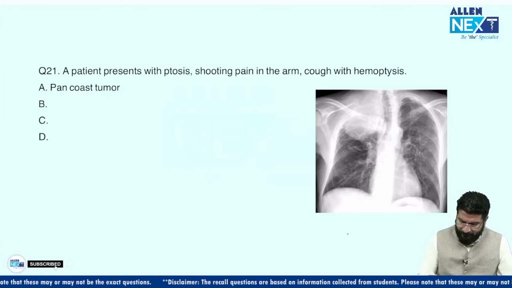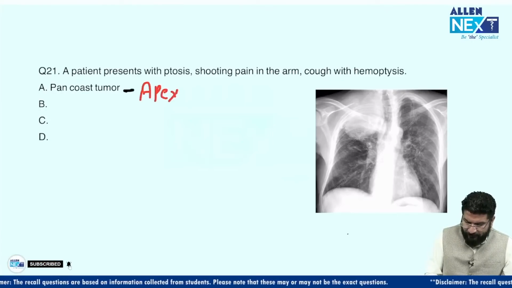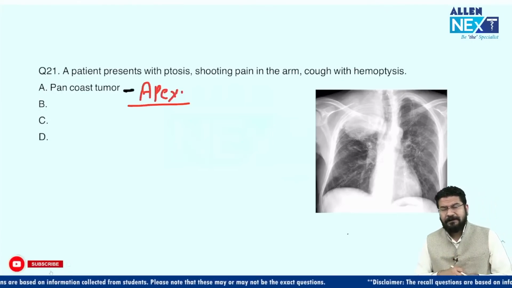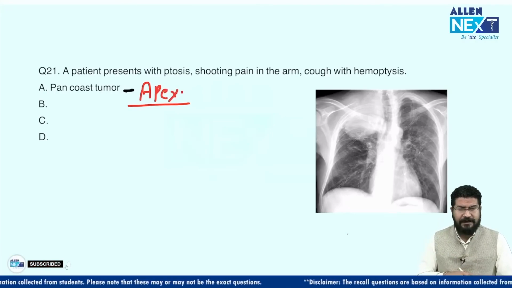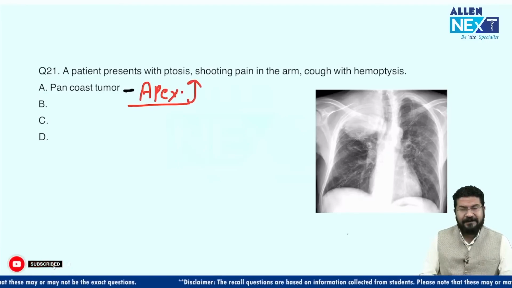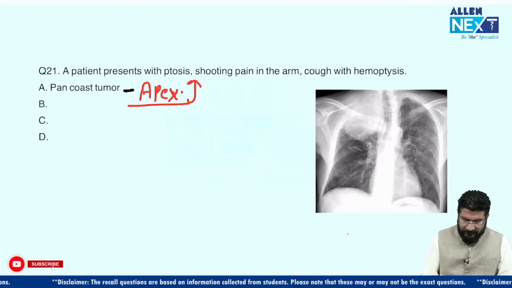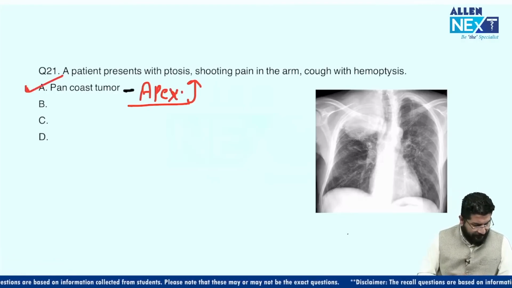So you can see there is a tumor. This tumor is called Pancoast tumor. A Pancoast tumor is a tumor that is located in the apex of the lung. When this tumor is located in the apex of a lung, it will compress the ganglia. So that's why the patient can develop something called Horner syndrome. A feature of Horner syndrome, as you can see here, is ptosis, right? This is a complication that we can see in Pancoast tumor.